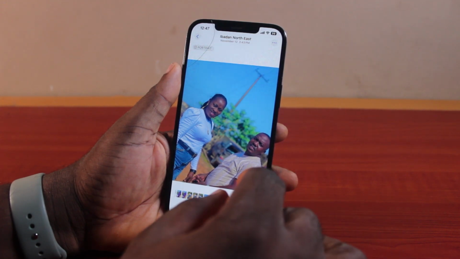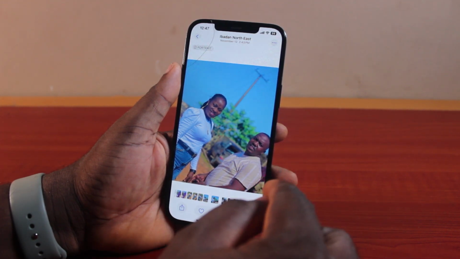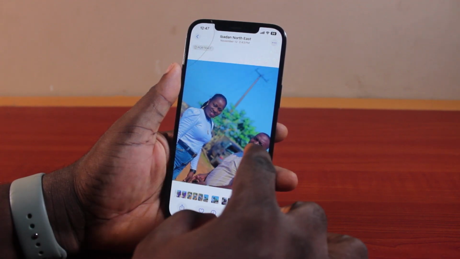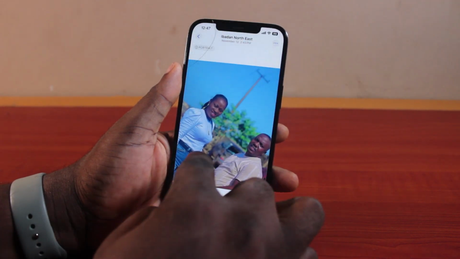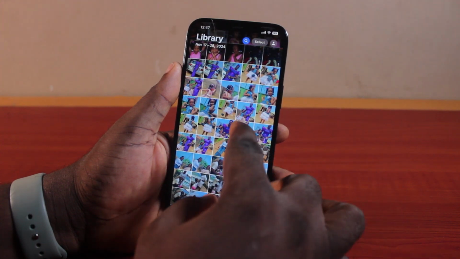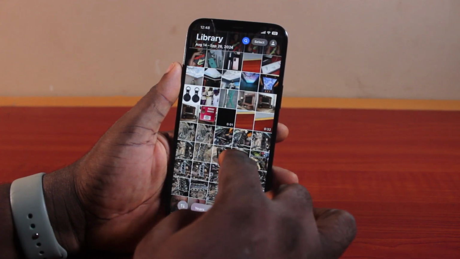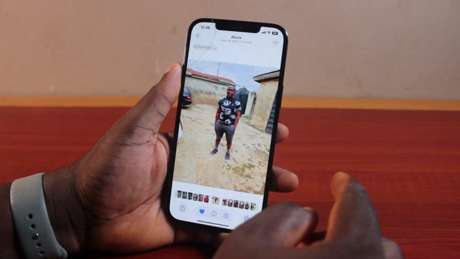Then as you can see, the way this photo was taken, this photo might not be able to crop out this particular person, my wife, or myself. So you want to make sure the photo you want to crop has a good standing. So let's look for another photo to crop. Let's say this particular photo is the photo I want to crop.